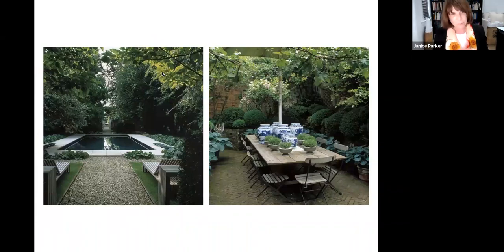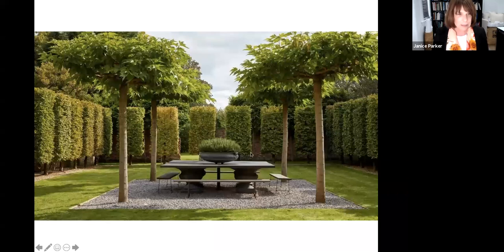And this brings up what my good friend John Danzer always says, which is there are many, many, many chairs out there. You can get chairs, there's thousands, but there's only a few great tables. And a really good table will hold your garden room year round. You don't have to actually be sitting at it. Look how these tables just create this room.